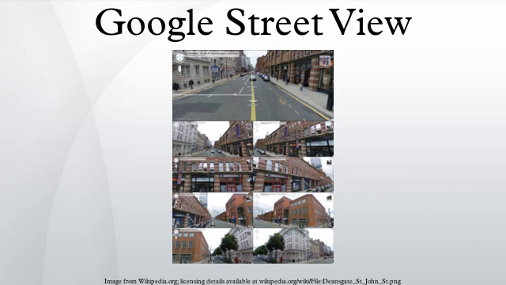Latin America. Mexico was the first country in Latin America to be covered by Street View, in 2009, and was followed by Brazil in 2010. As of 2013, Street View is also available in Chile, Colombia, Peru and small parts of Ecuador. Argentina is scheduled to be added to the service in 2014.